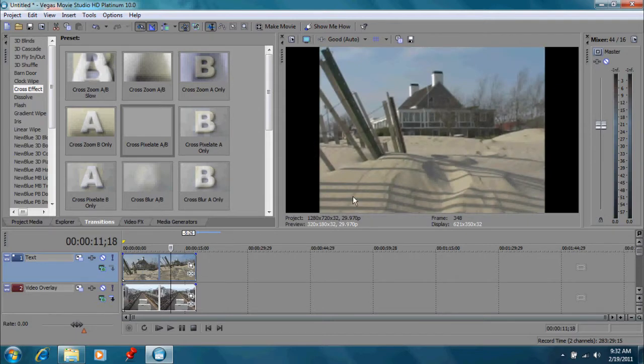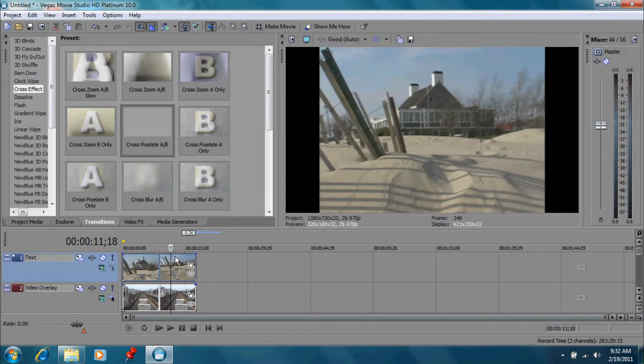Why is that? Well, it's because we're looking from the top down. Imagine that each of these clips is like a sheet of thick paper, black paper, for instance. And the top one is only going to be visible. You're not going to see the ones that are directly underneath. And this is the same thing in this software.